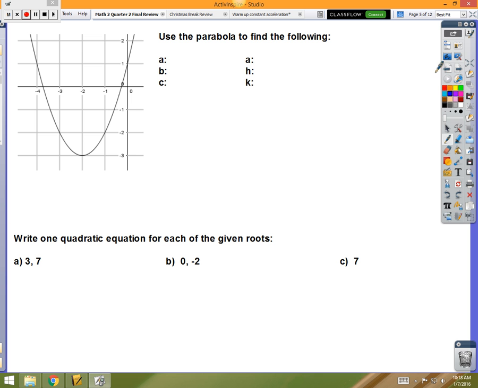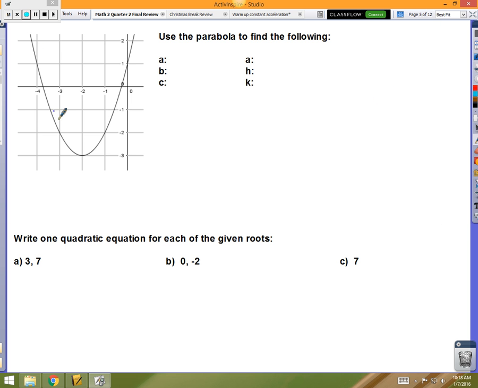Alright. Okay. Look at the parabola to find ABC and AHK. Okay, your A is your slope. And on the test, I will give you the slope. Your slope is from the vertex to your next point. But your slope is changing as time goes on. It's getting steeper and steeper. So you can only do the first point from the vertex, which is 1 over 1. Rise over run. It's positive, so A is 1.